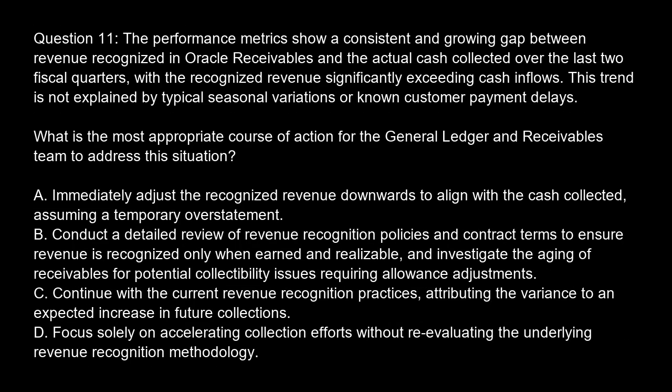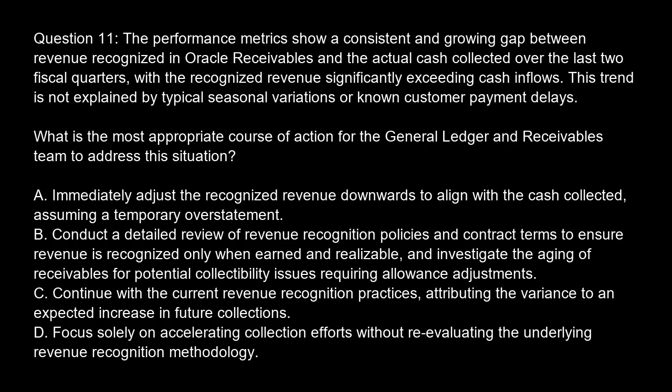Question 11. The performance metrics show a consistent and growing gap between revenue recognized in Oracle Receivables and the actual cash collected over the last 2 fiscal quarters, with the recognized revenue significantly exceeding cash inflows. This trend is not explained by typical seasonal variations or known customer payment delays. What is the most appropriate course of action for the general ledger and receivables team to address this situation?